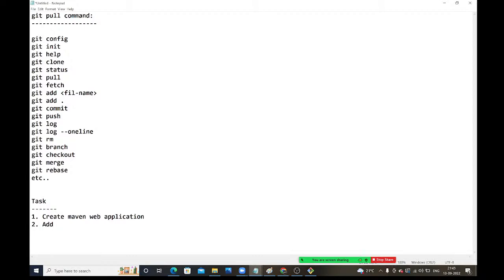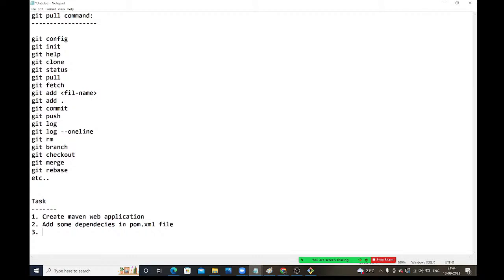Add some dependencies. You guys know how to get them. Suppose you want Spring Boot dependencies, you know where to get them from. Add them in the pom.xml file. This is the lab task. Next, package that Maven project and create a war file using Maven.